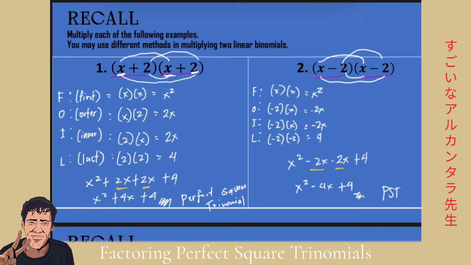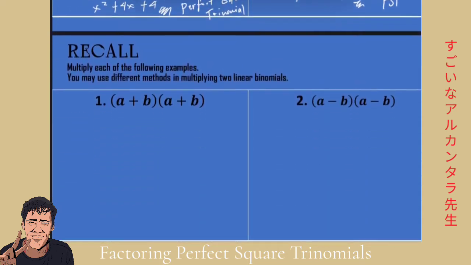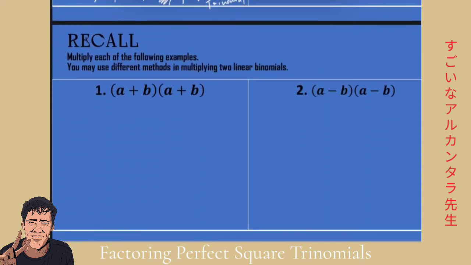So for us to fully understand this, we can actually have a pattern that we can use in order for us to really or fully embody the lesson. So we can have here the following: a plus b multiplied to itself, a plus b also. Similarly, to the other side, the quantity a minus b times the quantity a minus b. So it's a good thing also for you guys to review how to multiply variables.